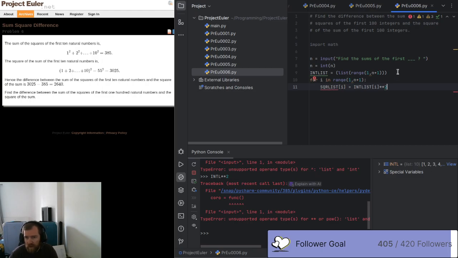Right, so apparently we need to initialize square list, is equal to 0 initially, and then do that to it.